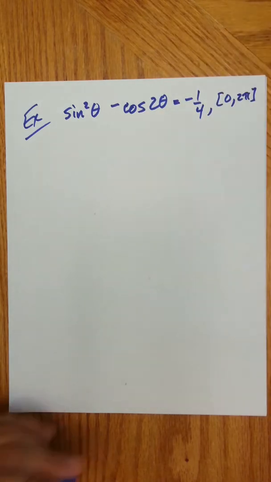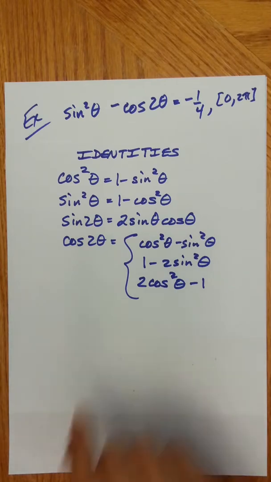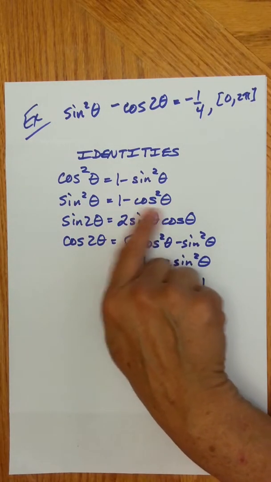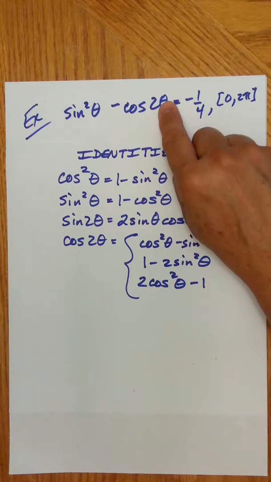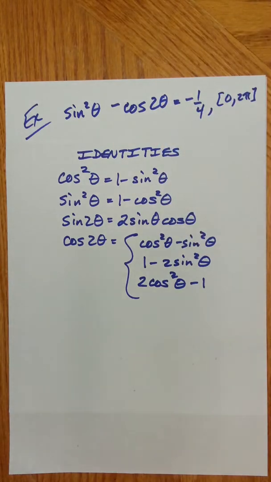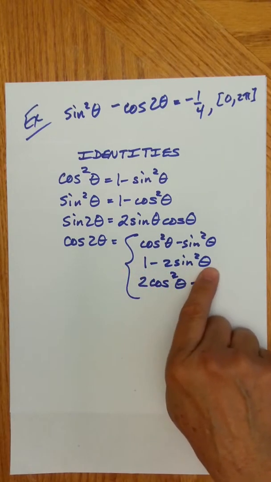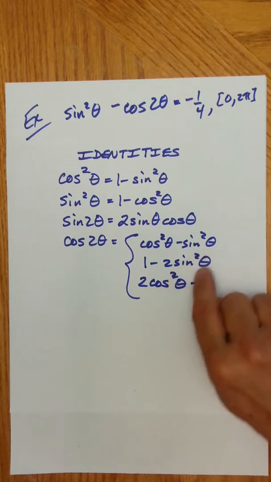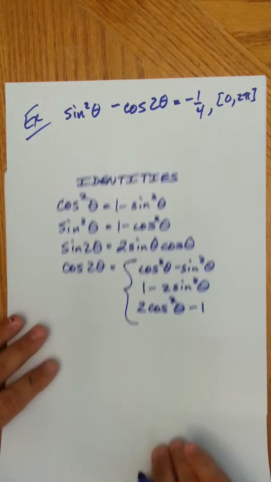So I think to myself, is there any way I can get everything in one trig function, the same trig function? Because that would surely be nice. Now sine squared theta is 1 minus cosine squared theta. That's a possibility, but this is the second power of a single angle, and this is a double angle, so I wouldn't be able to factor and say they're the same thing. However, cosine 2 theta has this form, 1 minus 2 sine squared theta, and that's nice because now you're talking about a second power of a single angle. So that will be the same as this. I prefer that, so I'm going to try that first.